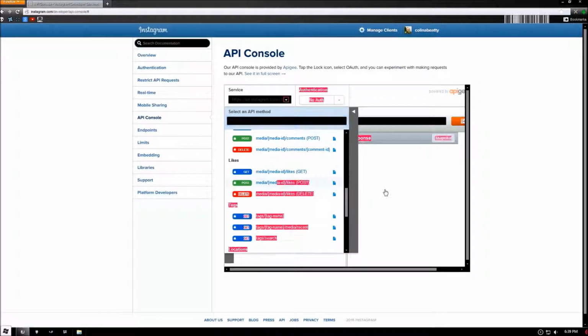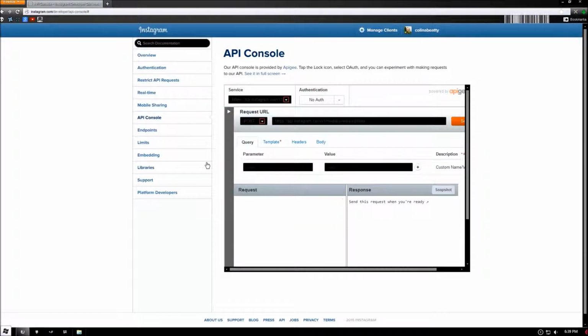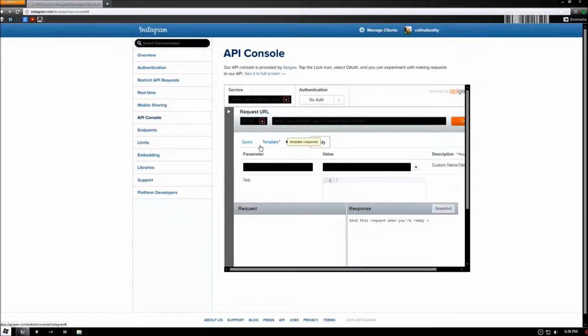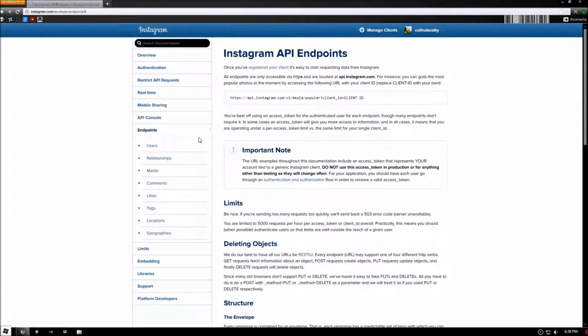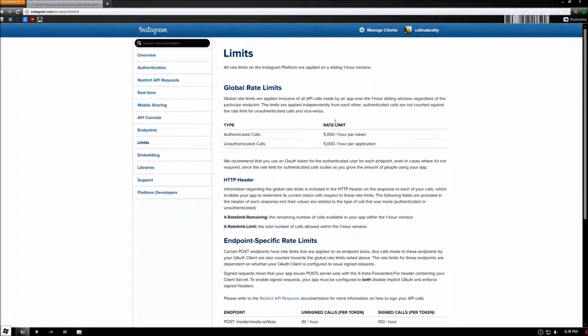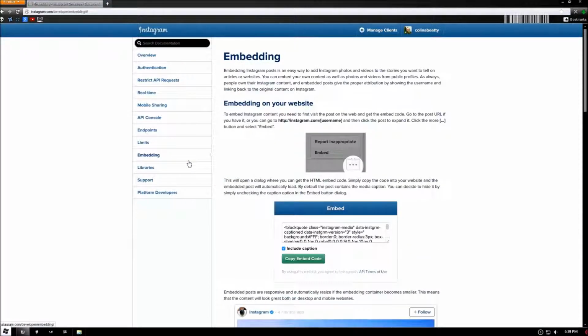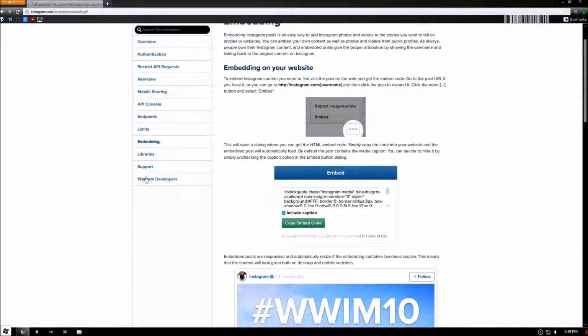So they've got a bunch of different things that you select one, and it allows you to actually play around with it a little bit, which is pretty cool. And then they've got, what is this one? I'm not sure what this one is. Oh, they've also got different limits, things that you're limited for. They've got different options if you wanted it to be embeddable.